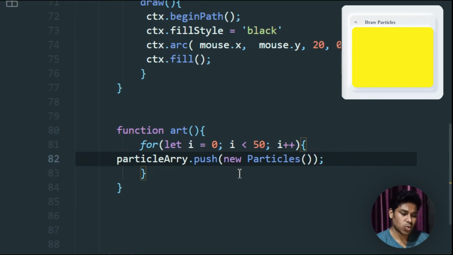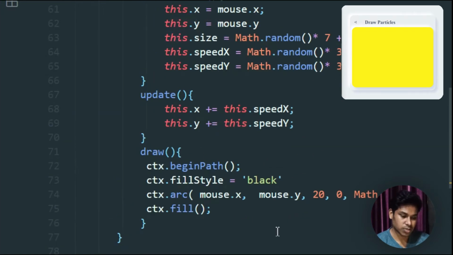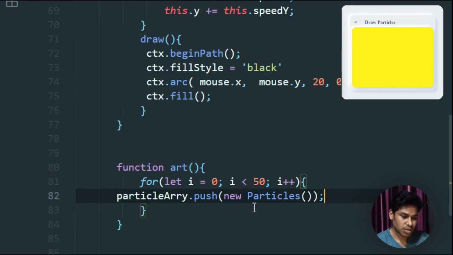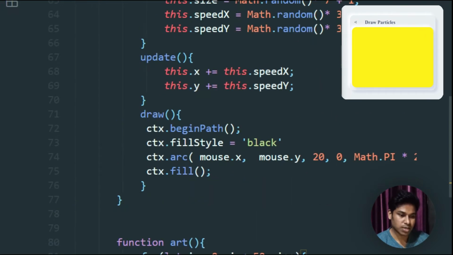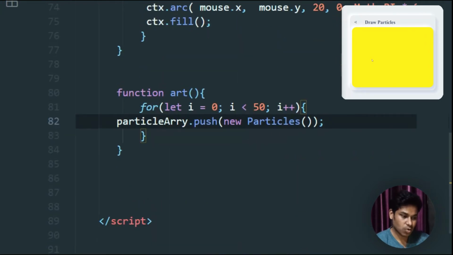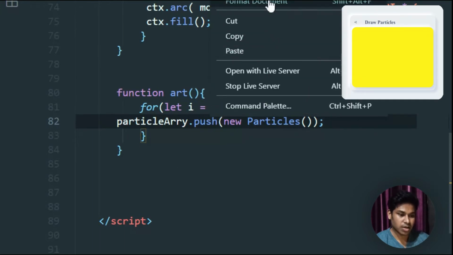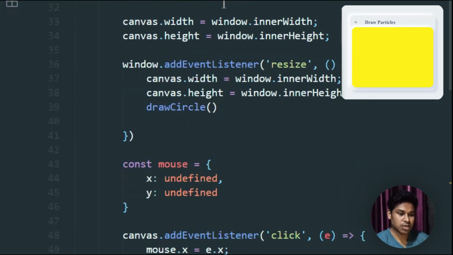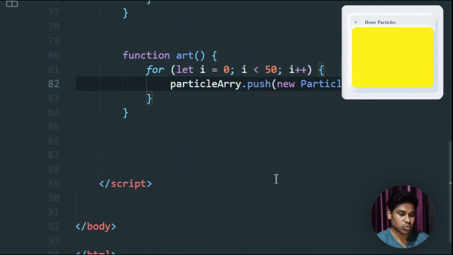So this new keyword will trigger this Particle function which we have created, this class constructor. Every time it runs, it will refer to these particles. These particles will find out the x and y coordinates, it will generate the circles, then it will provide the movement, and it will keep updating. And this is how this entire cycle goes on. So whatever particles we are generating on click or on mouse over, we are pushing into this particles array. Initially it's blank, nothing is there, but we are pushing through this new Particle. So this is what I'm doing here.